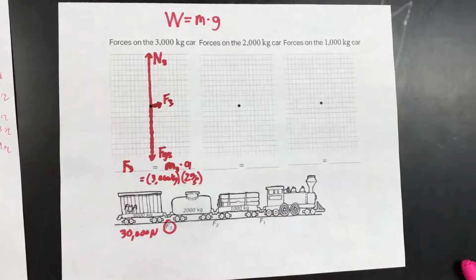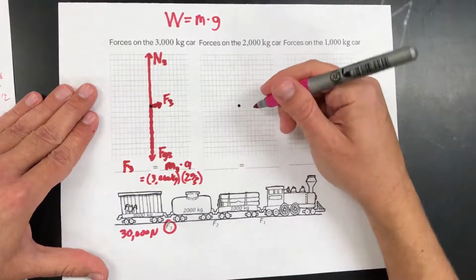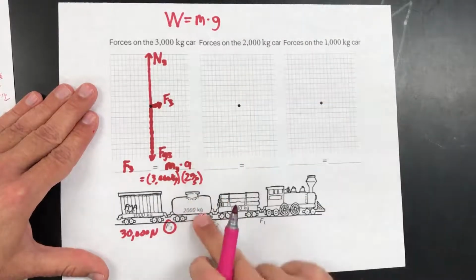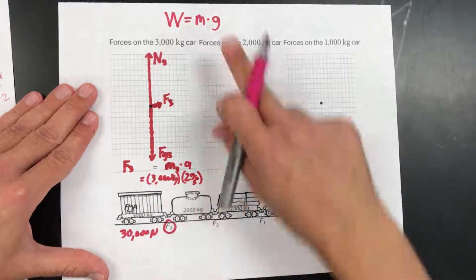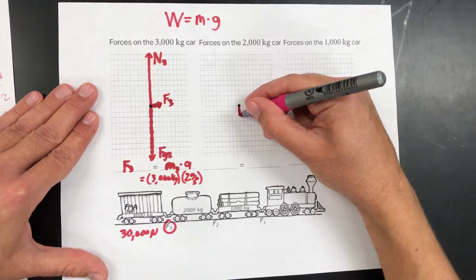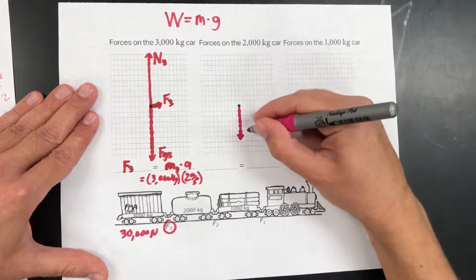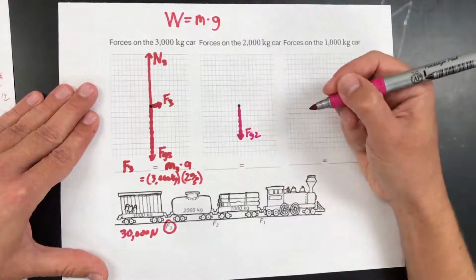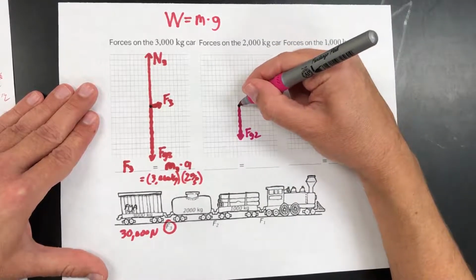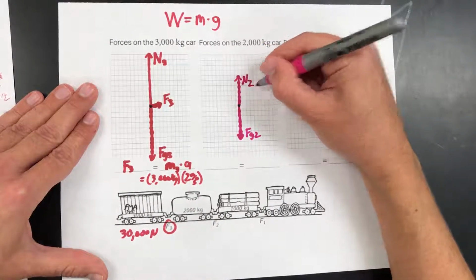Now let's come over here to the second train, the 2,000 kilogram car. We know that we have a normal force on it and gravity. I can do the weight again for the 2,000 kilogram car, multiply that by g, 10, and you'll get 20,000. So about 6.6 squares, 1, 2, 3, 4, 5, 6, close enough. And so we'll call this FG2 downwards. There's got to be a normal force balancing that out, 1, 2, 3, 4, 5, 6. I'll call that normal 2.